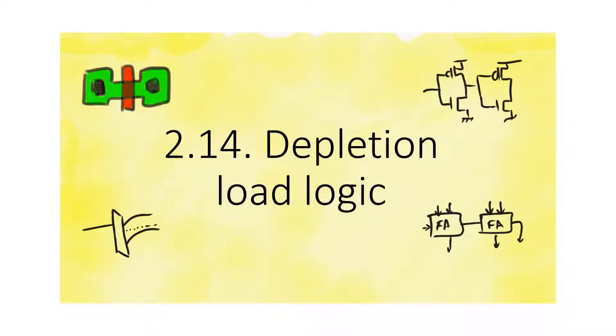We will look at a new logic family. It is still a family that uses a driver and a load, but the load this time is not a diode-connected NMOS transistor. This will help us with the V_threshold drop that we lost on V_output_high, and it will also help greatly with the transition region and the noise margins in the VTC. This logic family is called the depletion mode logic family, and we will look at the depletion mode inverter. Gates built upon the depletion load inverter can be built the same way they were built in the enhancement mode family.